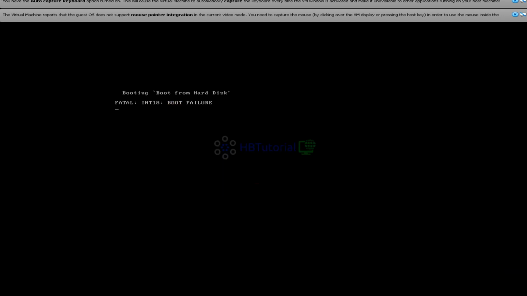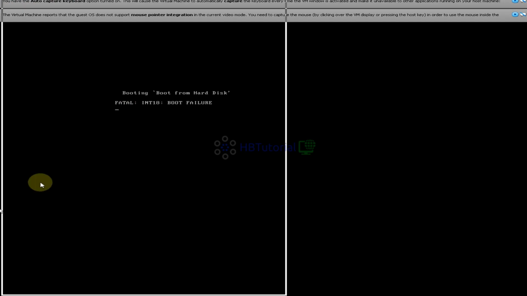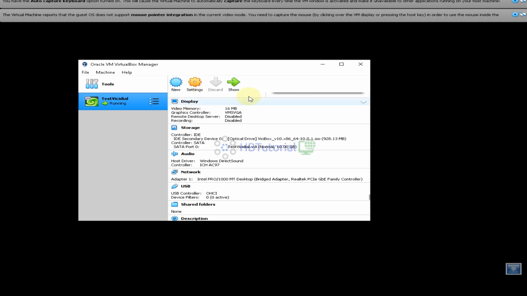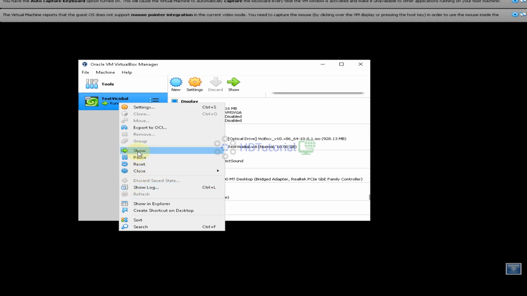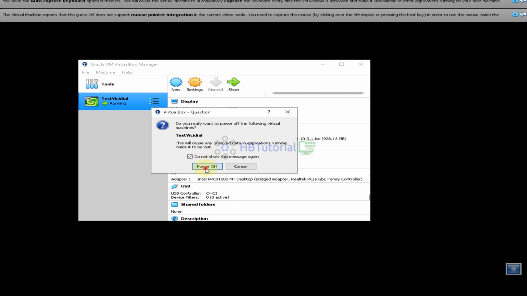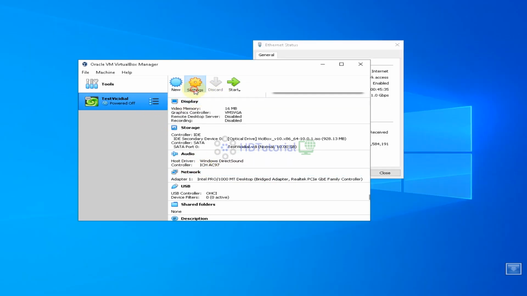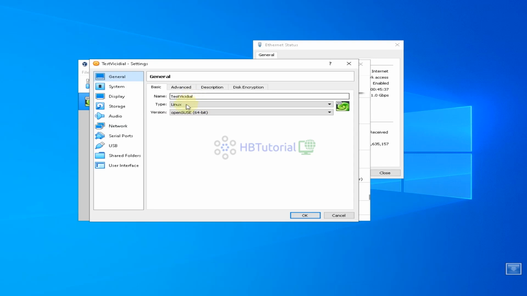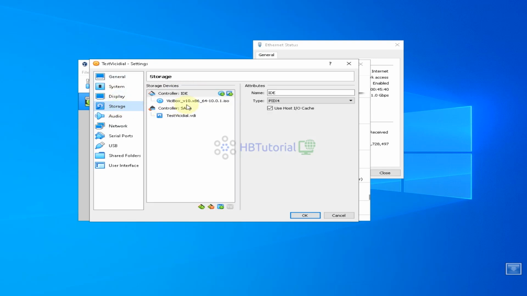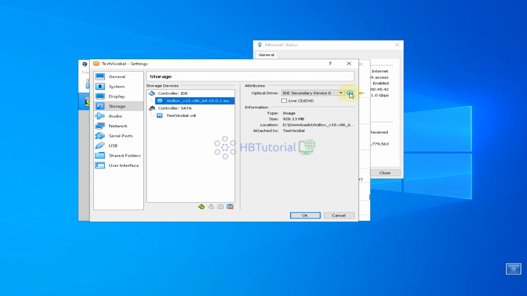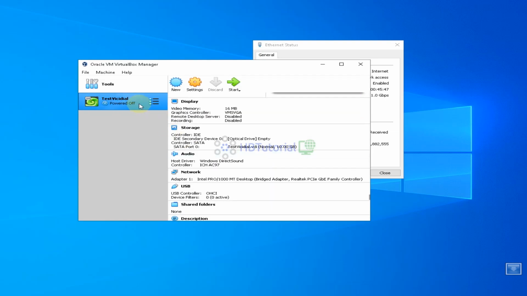As you can see, it's not able to boot. I will shut down first. Okay, going to power up. I'm going to check why it's not booting on the disk, so I can remove my ISO already, and then start again.